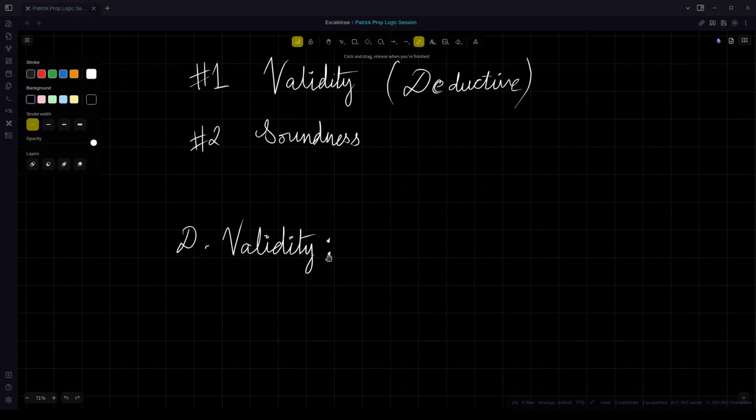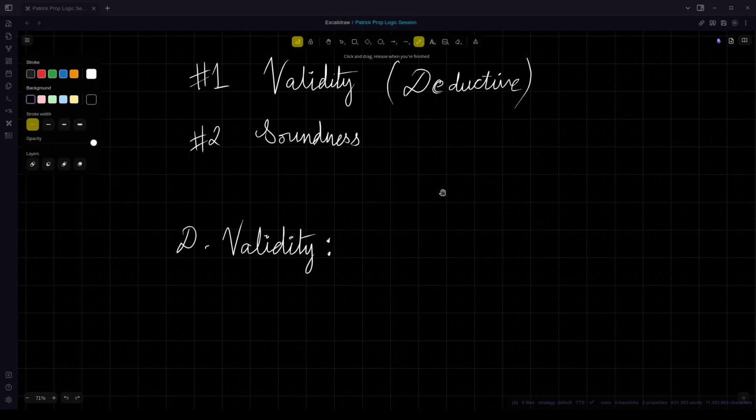We can understand that an argument is deductively valid if the conclusion of the argument follows from the premises. But that's a bit of a vague understanding of validity.